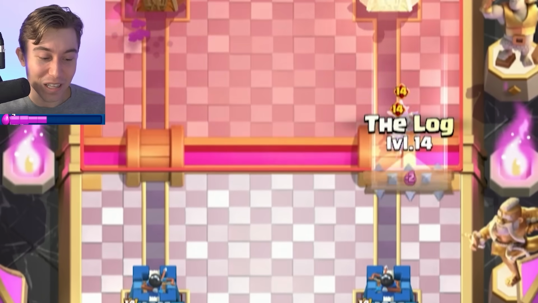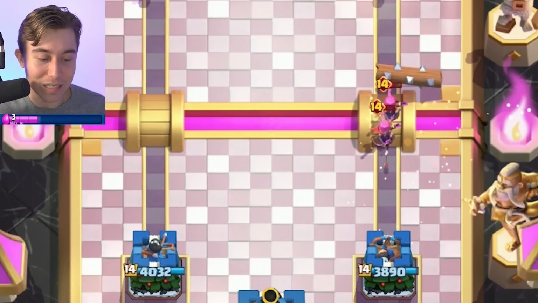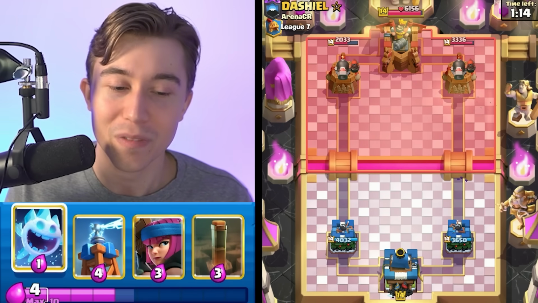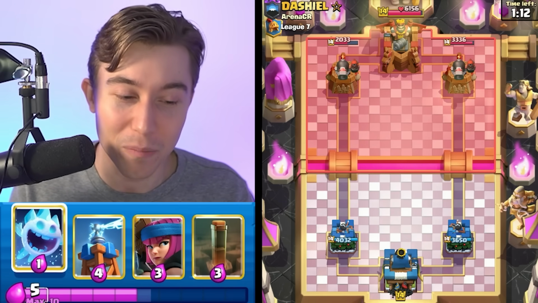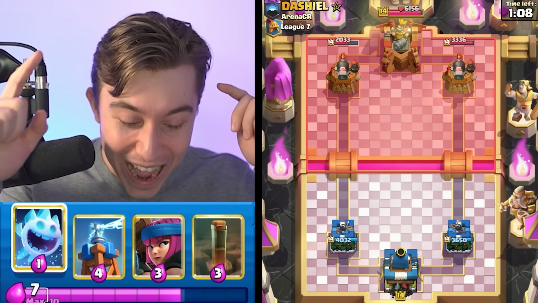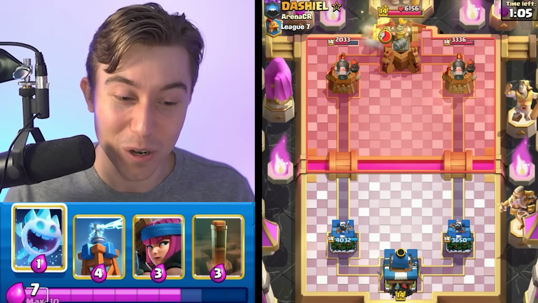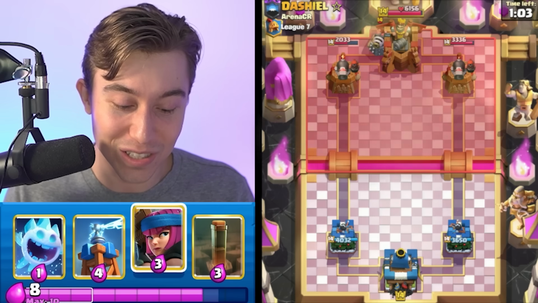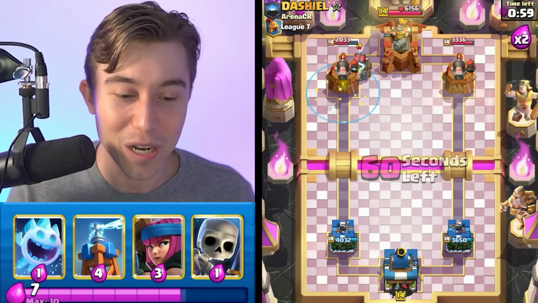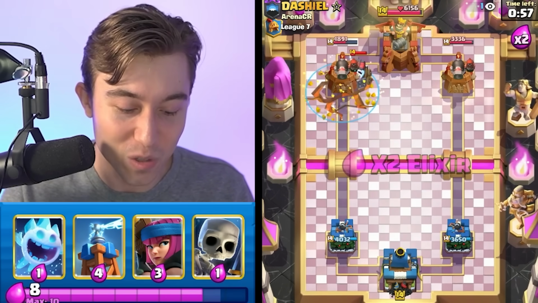All right. We can log, and then the Archers might die without doing much damage. It's going to get one-shot. We could have Ice Spirit to negate that, but I kind of want to save the Ice Spirit against the Goblin Giant spam. It's okay to eat damage here and there. The one thing that is scary is I reflexively want to cycle Ice Spirits at the river, but it doesn't work because the stupid Cannoneer one-shots Firecrackers and Ice Spirits. So sometimes we're just forced to go for Earthquake on the Sparky, and this is one of those moments.